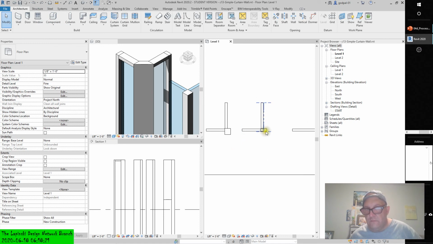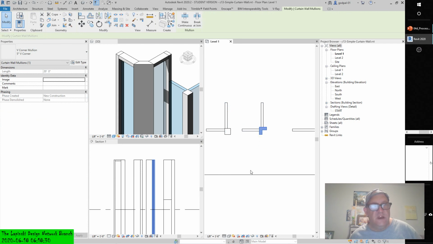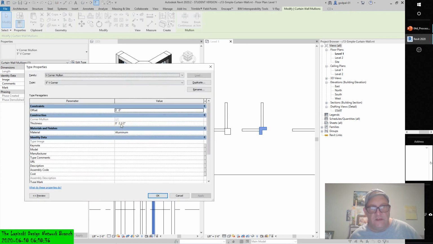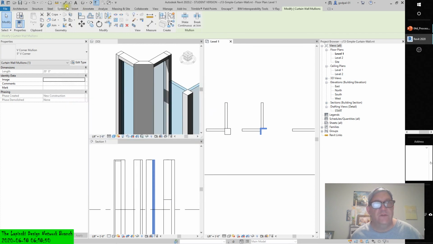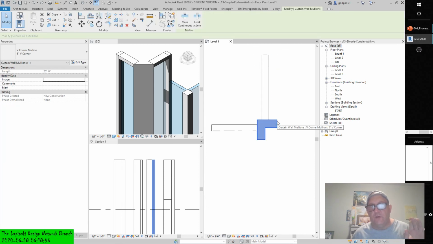Now we have this one. Tab, and we're going to change this one to the V corner. Okay, and again, we can adjust the size and the offset, the thickness. If we wanted to give this a 1-inch thickness, we could do that. And I wouldn't recommend it until you speak with the manufacturer. I would speak with the manufacturer. Now, that's not much detail, right? That's not much detail built into that profile. But again, a profile could have as many components in it as you want.